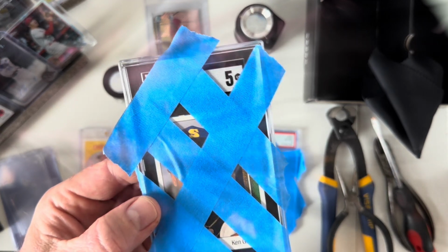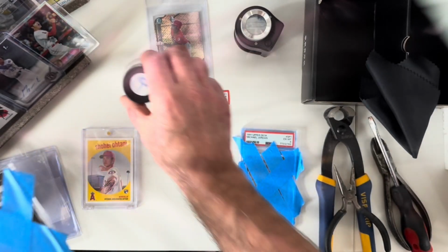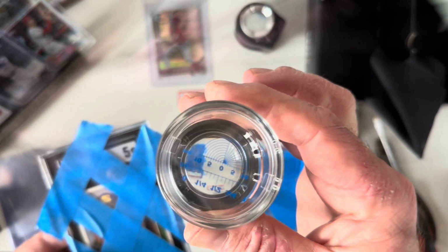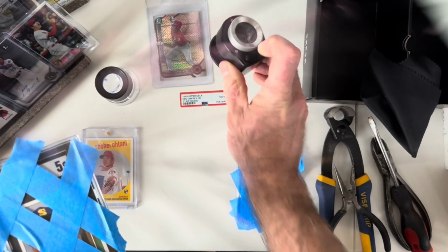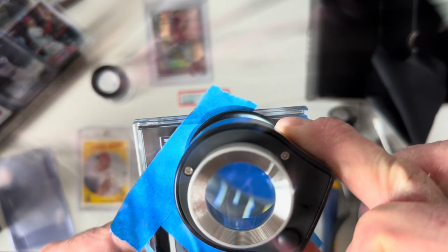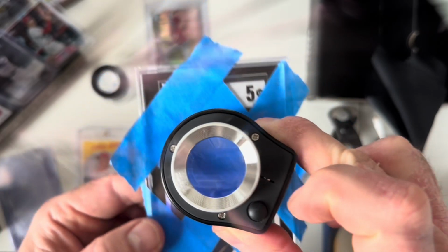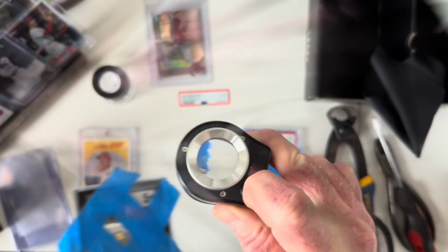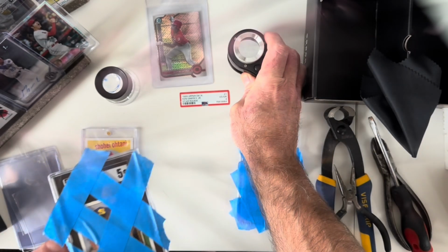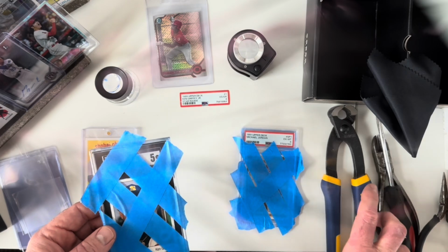That's a piece of shit card. The centering is absolutely perfect all the way around. I know I had a couple of comments in that video. I've used my loop, which has a measurement guide on the bottom. I've used my lighted loop, which also has a measurement gauge inside of it. I don't know if you can see it. It's also lit, in case you wondered. I've inspected this card with black light as well. I mean, I have done every possible inspection of this thing, and I cannot figure out why it got a 5 from SGC and a 4 from PSA. So I'm going to crack this open.